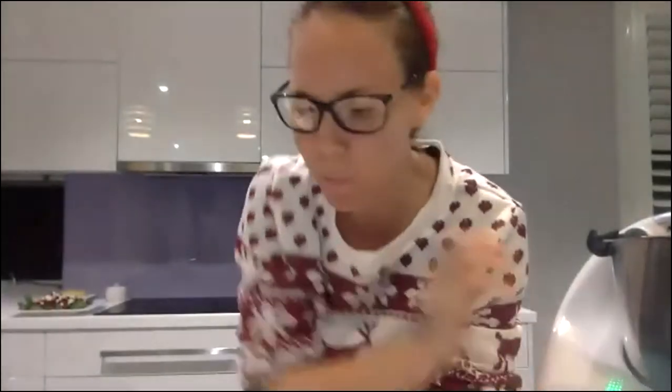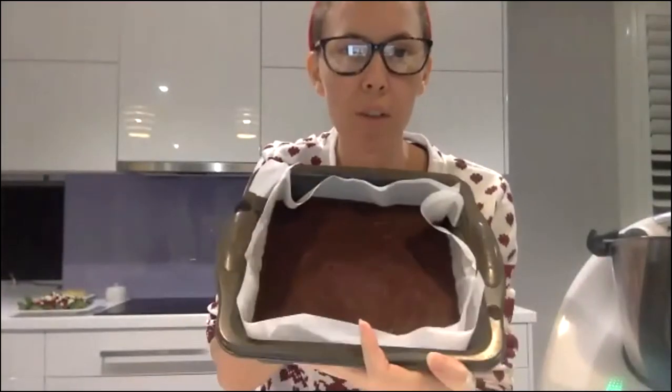So that's what I did earlier today. I figured you don't need to see me adding chocolate and cream into the Thermomix bowl, but that's what I've done earlier. And so I've got that here. It's just basically ganache as truffles.